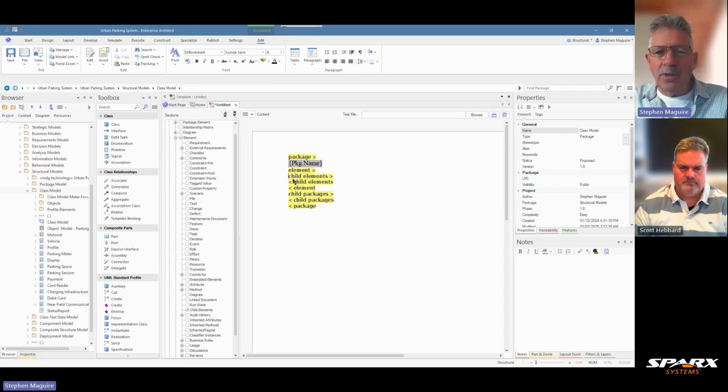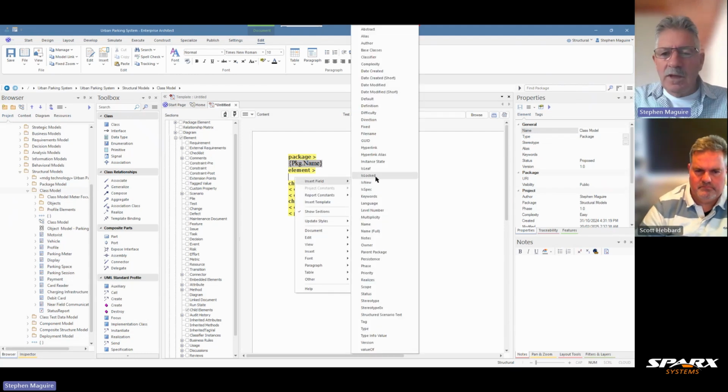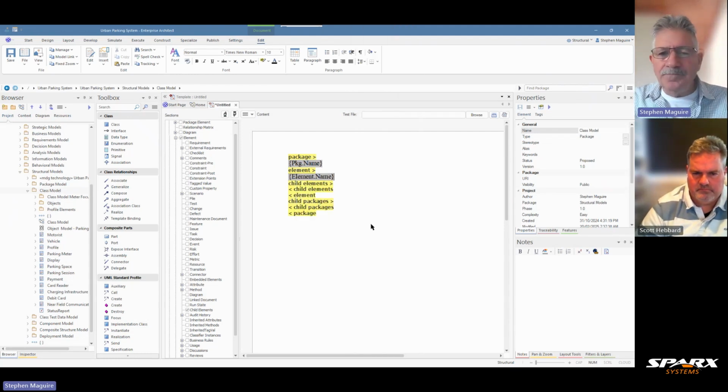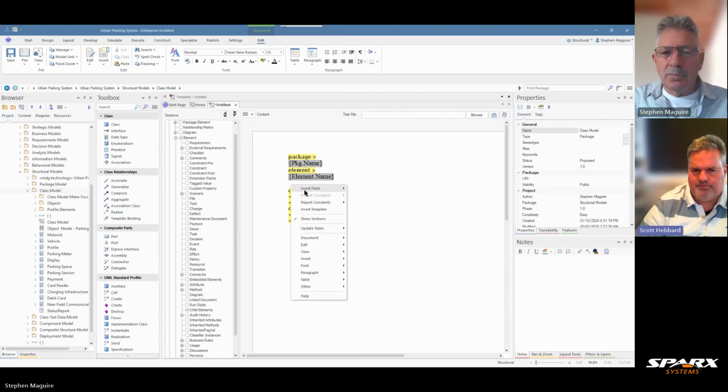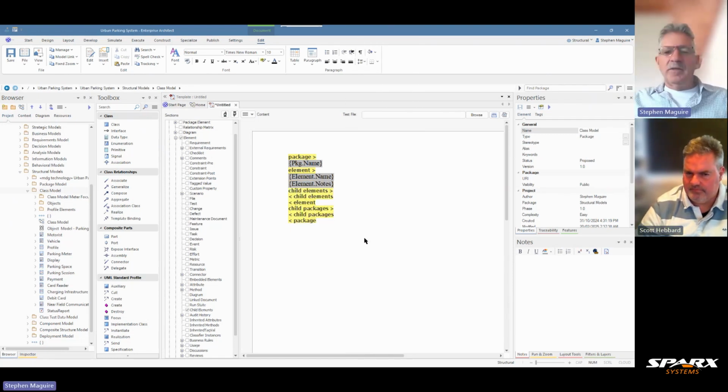So I'm going to delete that boilerplate text, open that up again, right mouse click, insert field, and let's just say I'm interested in name, and I can see curly brackets are being used there. So is that how EA represents those particular attributes? Yeah, that's right. It's a marker for and a visual cue to the template builder that this is information that's coming from the repository.